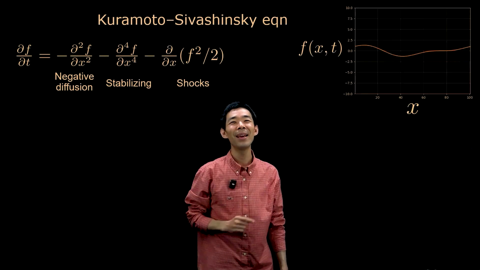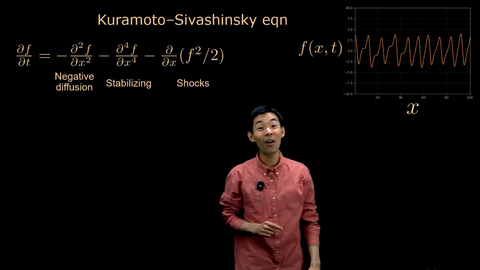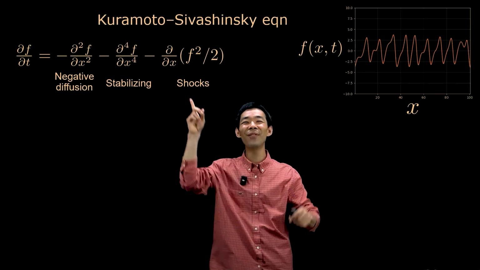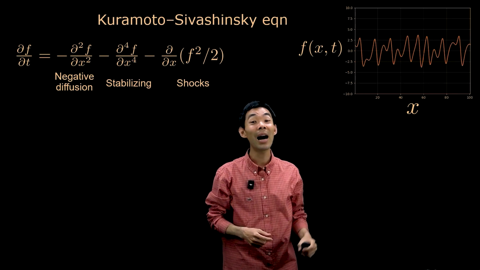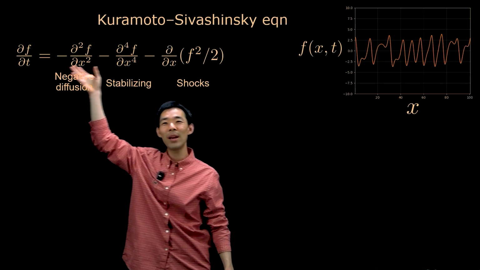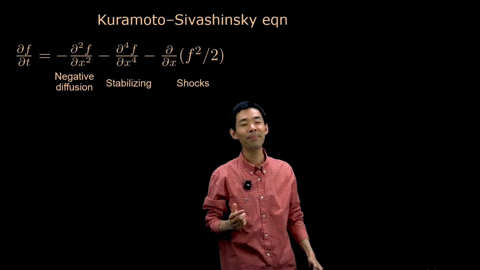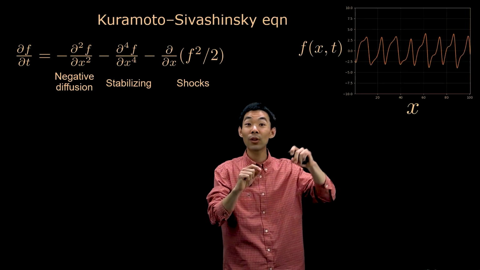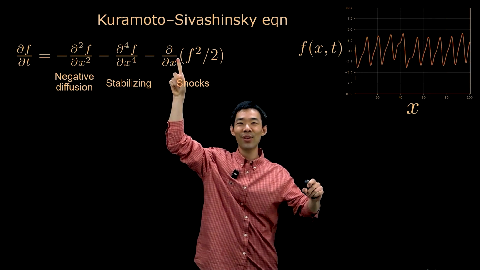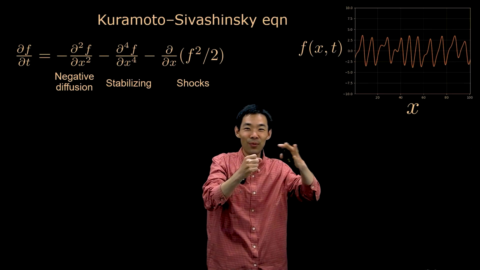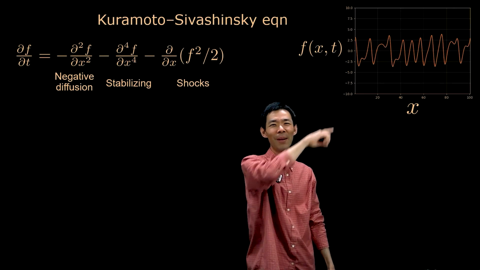Over here, I'm going to plot the function f as a function of position x, and the colors are the instantaneous solutions of this partial differential equation, and you can see it time evolving. So you're seeing an animation of a time evolution of this equation starting from a uniform distribution with a little bit of noise. So I'm going to play this again. What we're going to see is that the modes initially quickly grow because of this negative diffusion term, but then it's just stabilizing enough. And this shock nonlinear term is actually causing these fronts to migrate and diffuse and spread like a wave. So you get a dynamic that looks something like this.